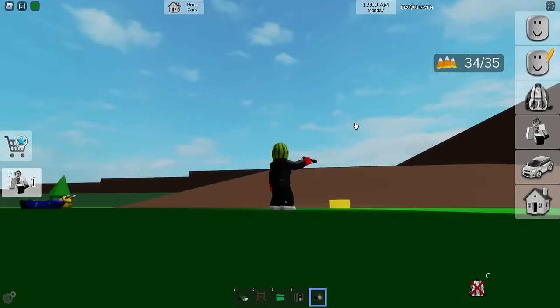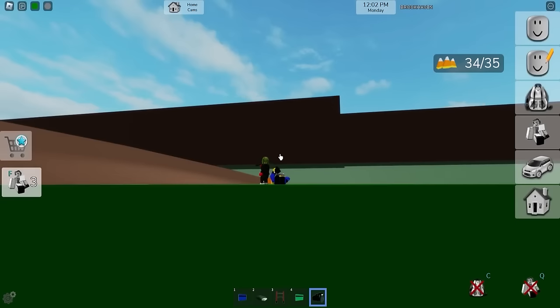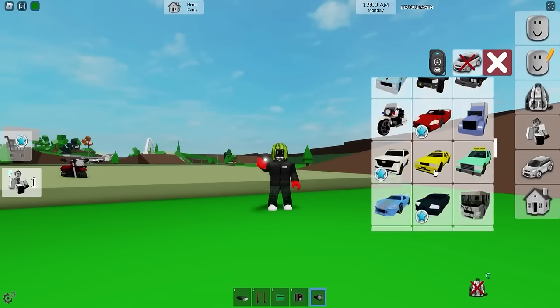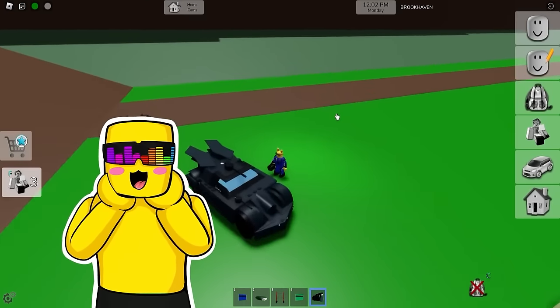Sonny, let's get it together. 3, 2, 1, let's go! Nom, nom, nom, nom. Yes! Vehicle unlocked! Bro, no way. Let's spawn in this Batmobile. Yeah, and then let's race. Bro, look at this thing.